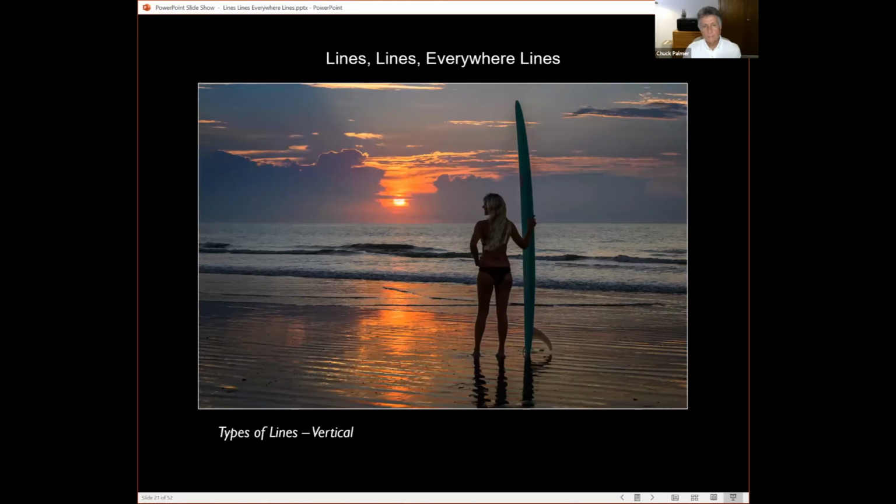Of course, next up is vertical lines. A vertical line tends to evoke feelings of strength and stability. Think about where you see vertical lines. It's a main component of a tree or a building column and a human form, and we associate this with stability and strength. If we incorporate a single vertical line in our composition, this can convey a sense of solidarity as well.